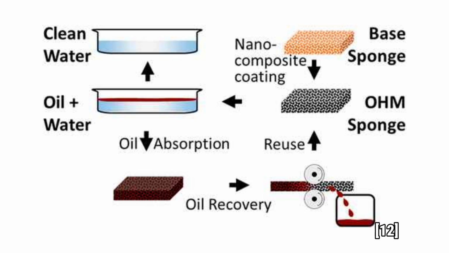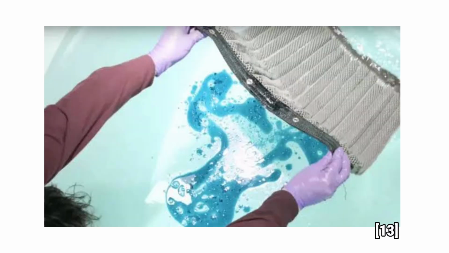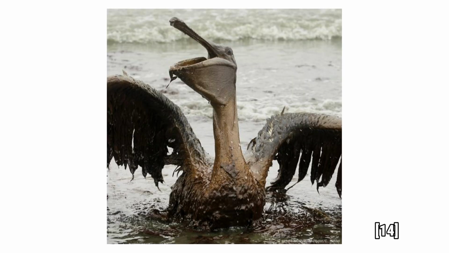So in my opinion, this is one of the best solutions we can use in order to clean and limit the damage that oil spills can produce. These smart sponges are designed to be a low-cost and reusable solution. Their materials are simple and widely available, which means that mass production wouldn't be a problem. This makes it a sustainable and economically viable alternative for cleaning oil spills.